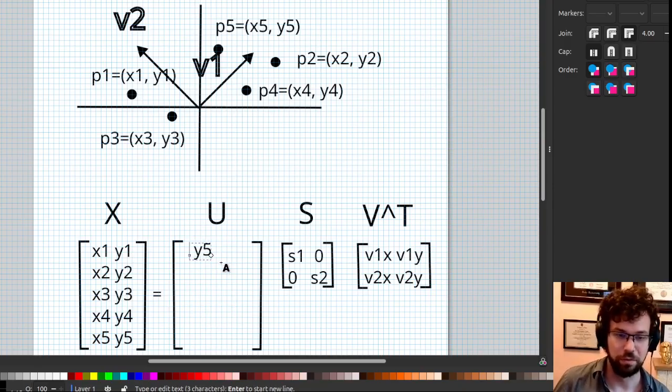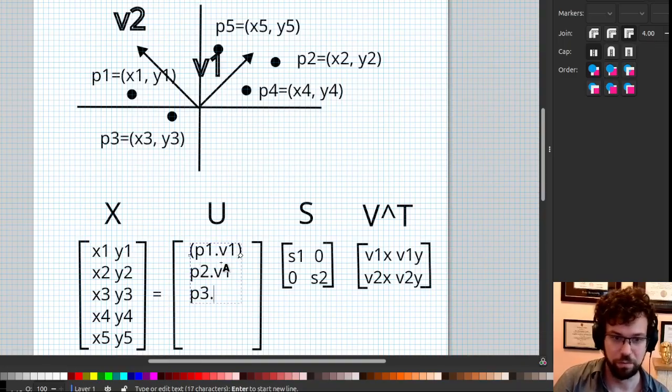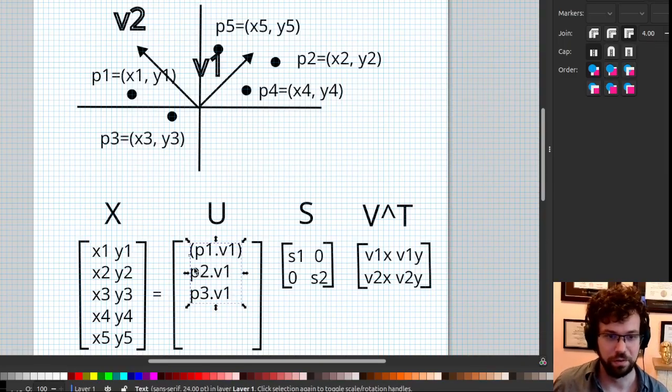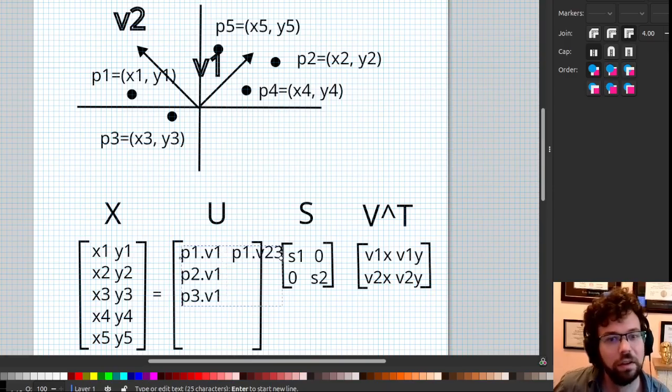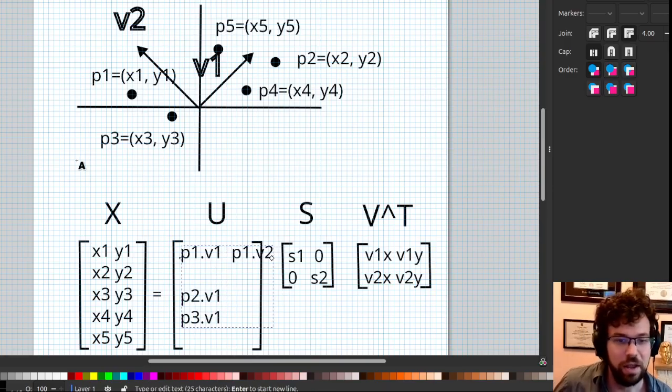So for point 1, the dot product with V1. And then of course it's P2 dot V1, P3 dot V1, and so on and so forth. And then the second column is going to be P1 dot V2, and then P2 dot V2, P3 dot V2, and so on.